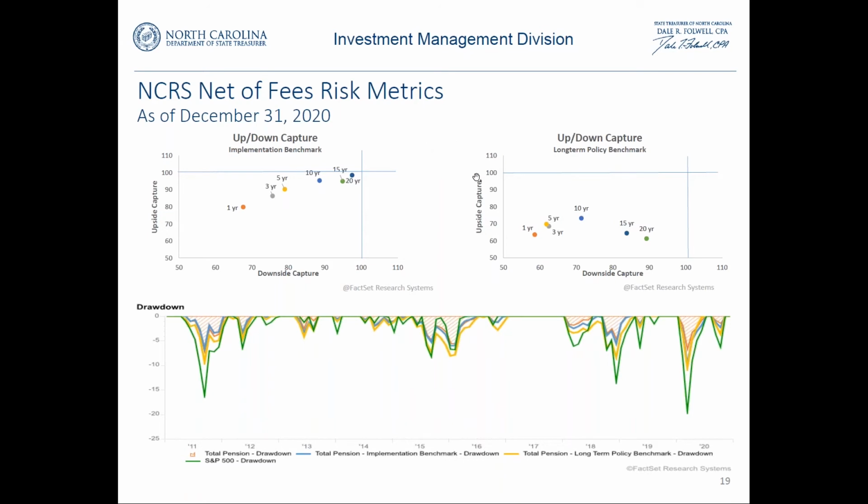And then on the bottom chart there, you see again, the green line shows the S&P 500, and then you can see our other benchmarks. It gets a little bit difficult to see in some of these time periods, but again, significant savings on the drawdown, where we're more conservative than obviously the S&P 500, but also the two benchmarks that we have, where the portfolio has not drawn down nearly as much as any of those other metrics. So it's how we've positioned it, and obviously it leads to less volatility in our returns, which is something that we strive for as we're setting up the portfolio.